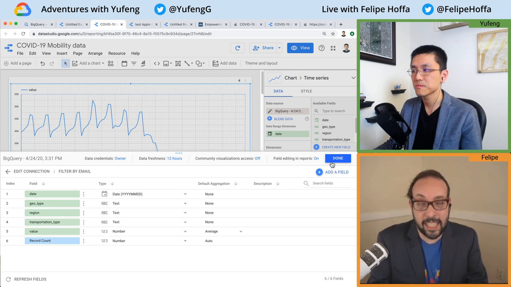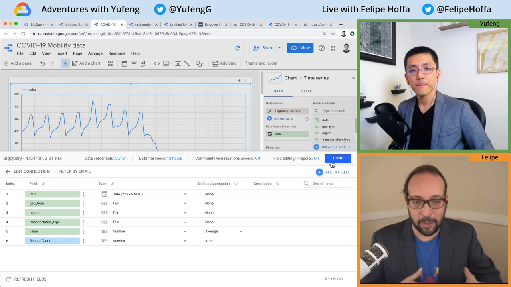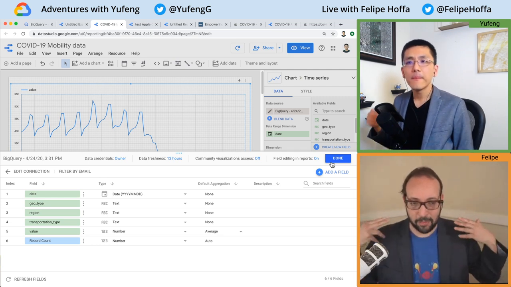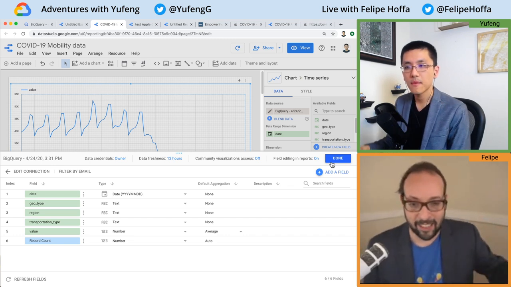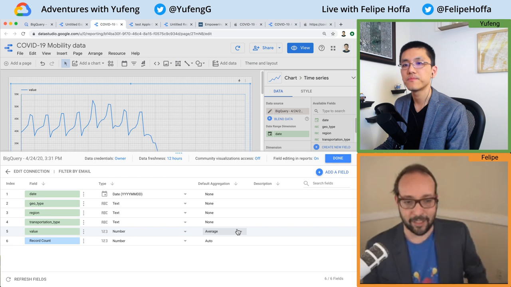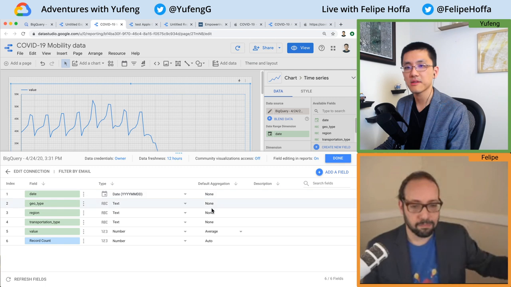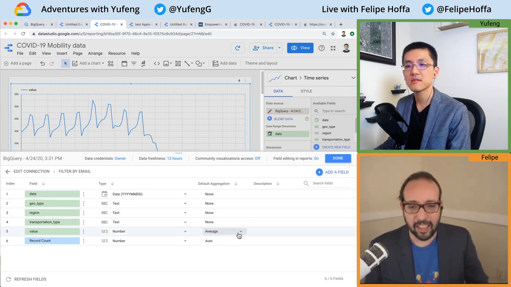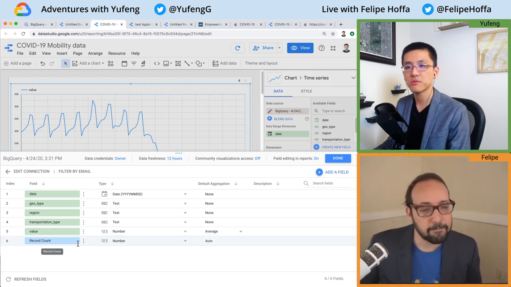So sometimes it's cool to change things at the individual visualization level. But especially for things like this, we want to change it at a macro level. This is a problem of the data source, and the data source should know that the default aggregation for something that is a percentage is not a sum, but an average. And we could always put none as well, just like we have for some of these other values. But average is the one that makes sense. The other values we cannot aggregate. Sure. So do we want to keep this record count row, or should we get rid of it? Keep it. So I'm going to click done then.